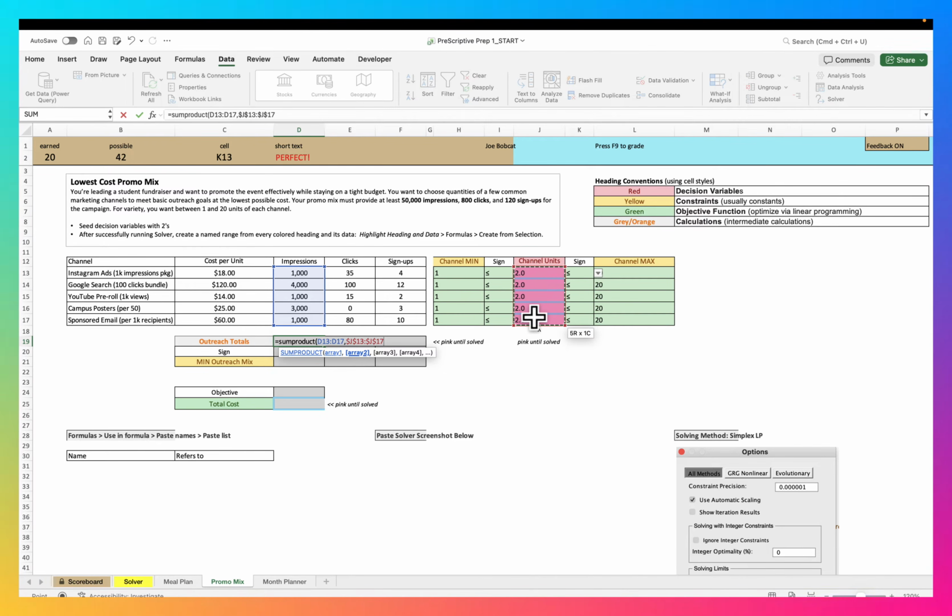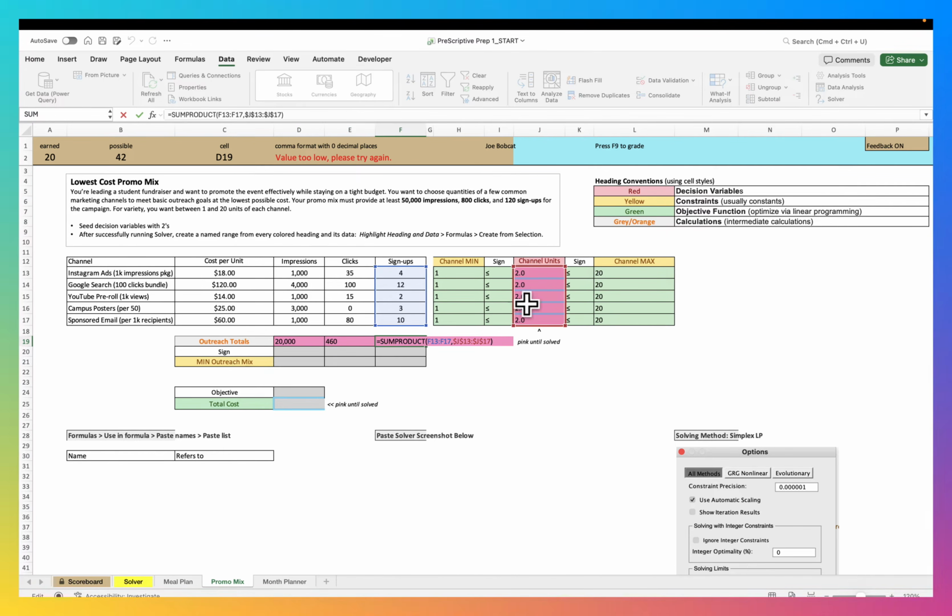Remember, we lock that second argument to the function, the second range, because when we copy the function sideways from here to here to here, we want it always to point to the same number of channel units, even while the item here changes. And then copy that across.